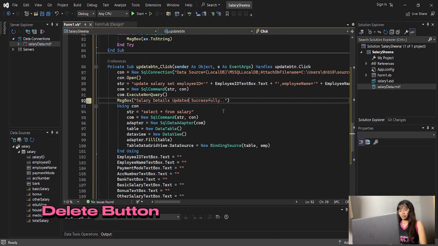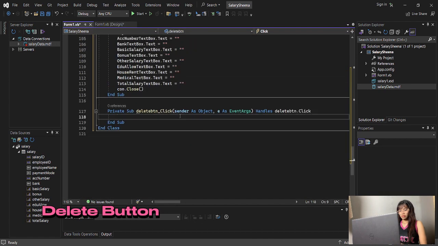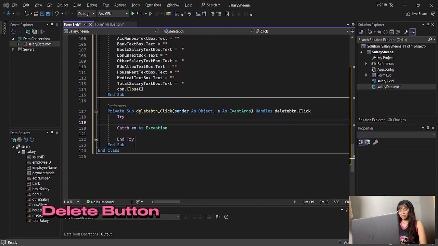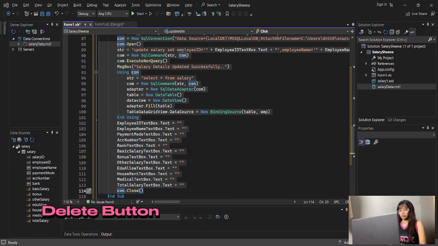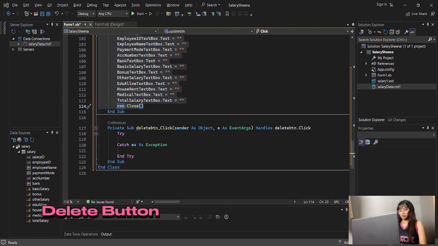And lastly, we have our delete button. After the insert, search, and update, this is our last button that needs to be coded. Same as the update button, we just have to copy some of the code, because we just have to change the function of our delete button.